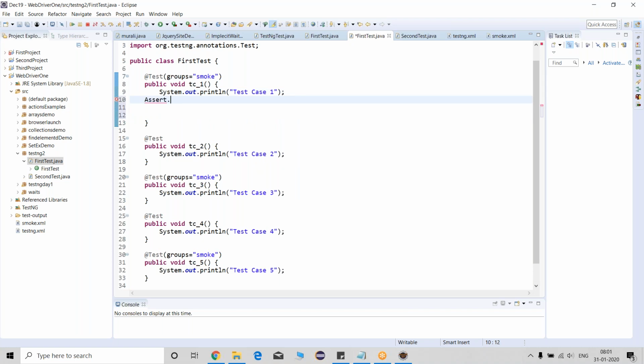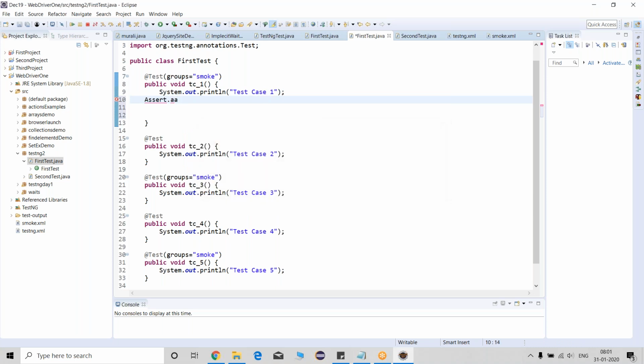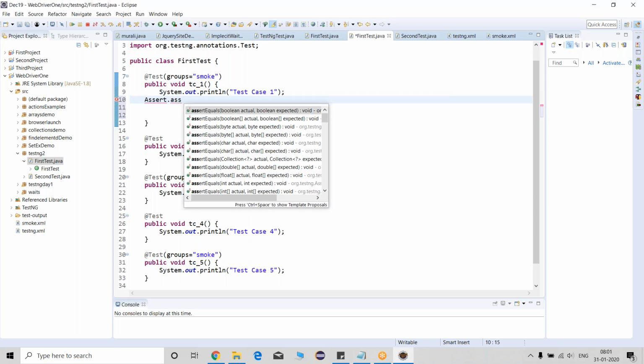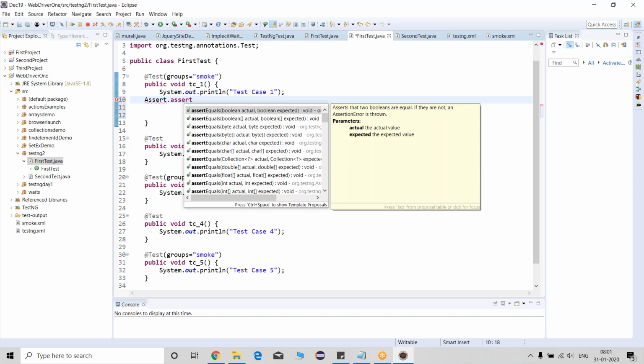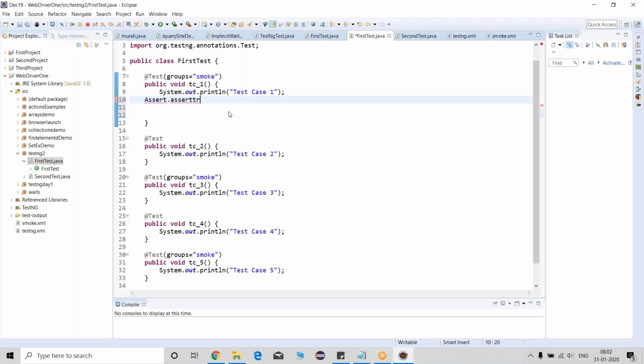Assert dot assertTrue. There is a method called assertTrue. Assert is a class coming from TestNG. It asks for a parameter, a boolean condition, true.